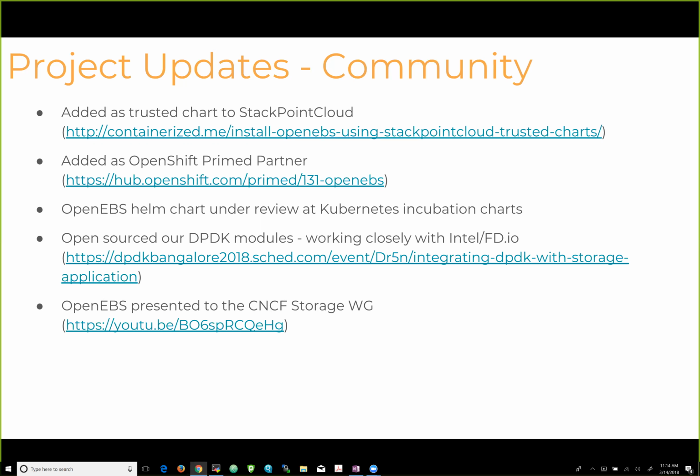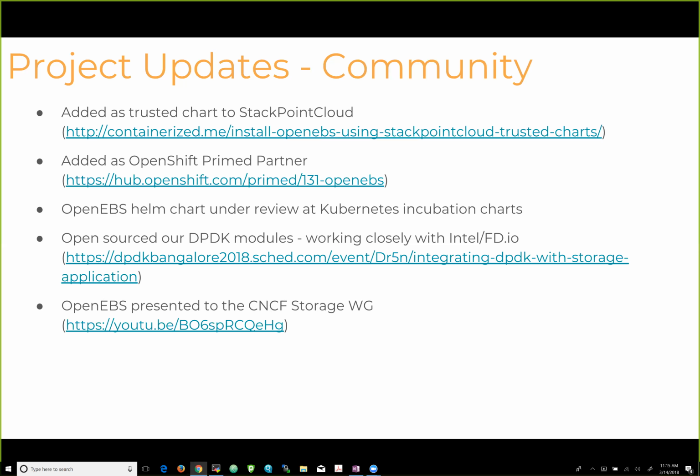Another update is we presented OpenEBS to the CNCF work group itself. Got some good feedback on the features and some very good questions. We are contemplating contributing some of the pieces or most of it into CNCF when it comes to that. Right? But even before getting into the CNCF, we have some projects lined up that we want to contribute into Kubernetes incubation. The one that I want to talk about now, and the one that's on top of my mind, is the Node Disk Manager.